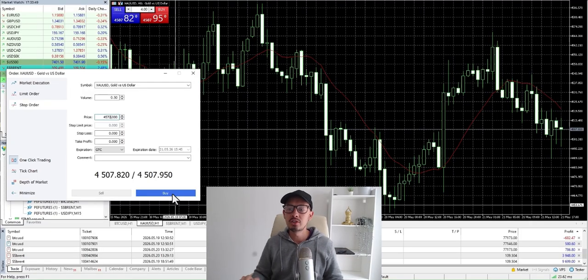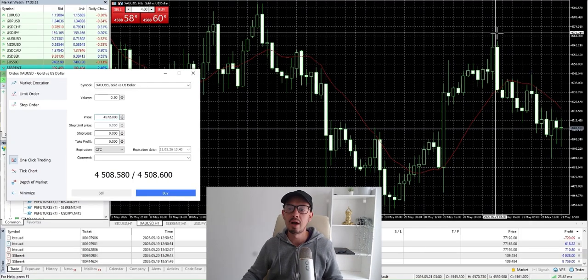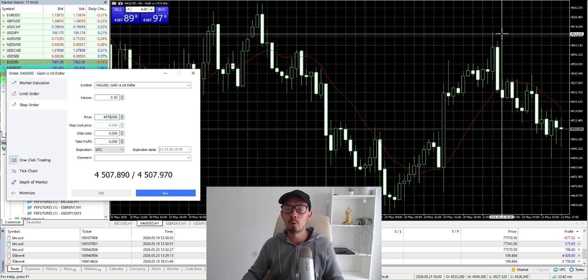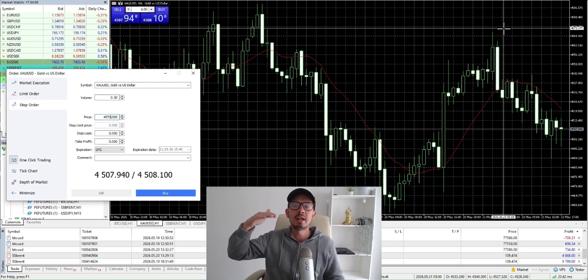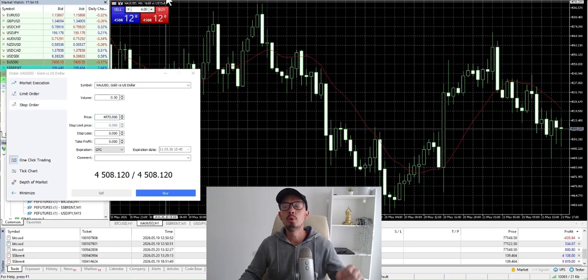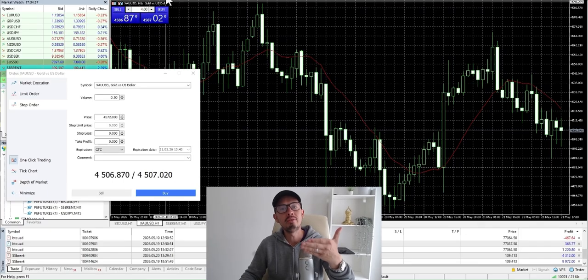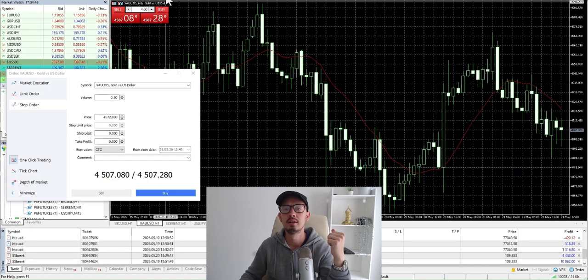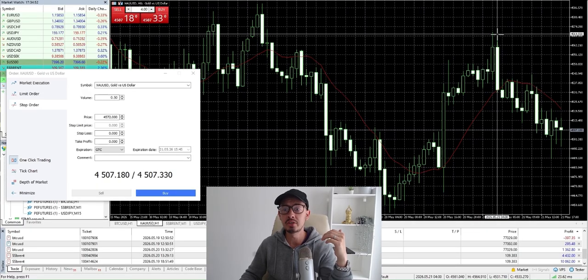If the price goes up to this level 4572, which is a little bit above the previous local high, that will be buy order filled, because this would be like a breakout trade. If it breaks above this level, I would expect the price to go further up. Normally you would place this buy stop order a little bit above the resistance. So only for the resistance. Look at where your resistance is, because a buy stop order is purely for the resistance. If the price fails to break the resistance, no trade.